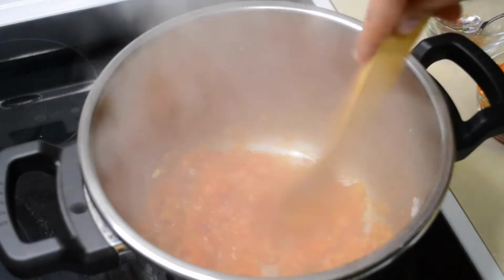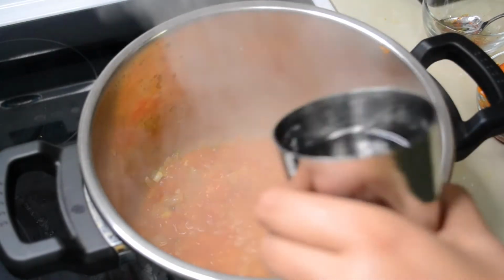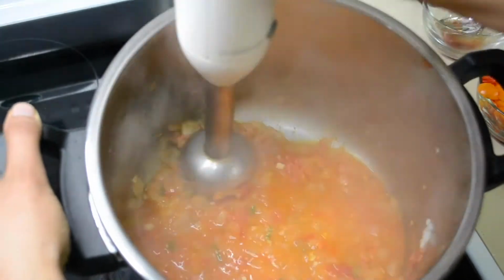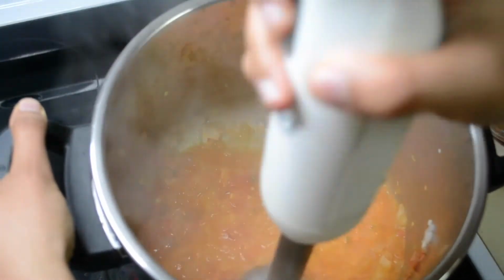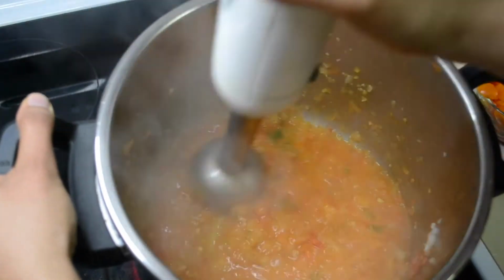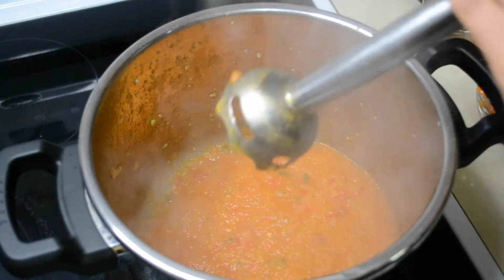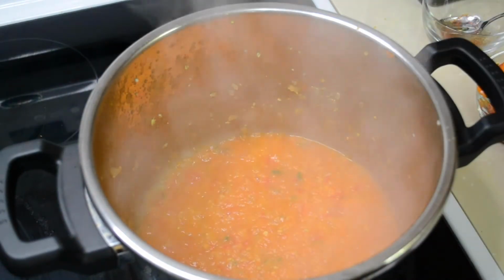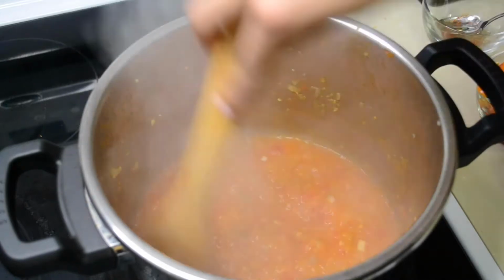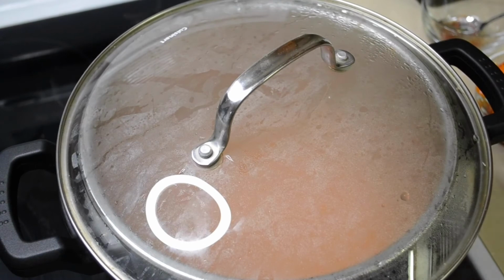And after 4 to 5 minutes, I'll add a little bit of water in it, and I'll just use a hand blender to blend it all up, and this is to thicken it up. I just roughly blended it, I didn't completely blend it because I still want to have little chunks. And then I covered it and I let it cook for about another 4 to 5 minutes.